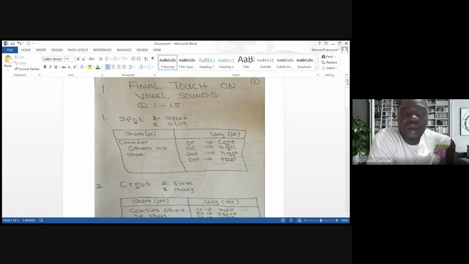And that's because when you have four options, two are usually unrelatable. You can clearly say that these two don't even look like what we're saying here. We're talking about OR. These two, one is like ah, the other one is like ooh. They're not related, but two would be very, very close, like this one, spot and slot. When this happens, what it means is it is a game of long and short. Examiners are testing my understanding of long and short. How do I then know? Since it's an exam, you just need to master some things.